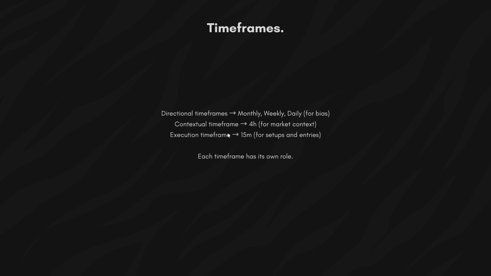This time frame is also used to evaluate or assess market conditions to determine whether it's worth trading today or not. After that, we've got the execution time frame, which is the 15-minute, and this is where I actually execute and find my entry setups or my entry model. So these are the time frames. Each time frame has its role, and I obviously don't mix them up.